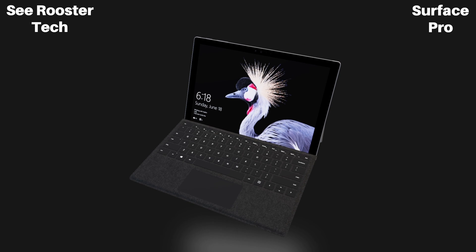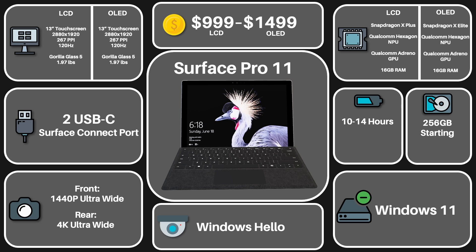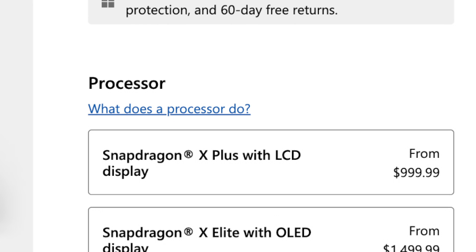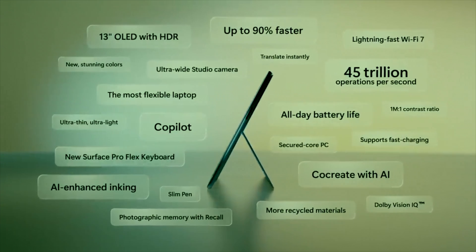So let's talk about who it's for and my verdict. The Microsoft Surface Pro 11 is a substantial upgrade from before with new processors and even a new screen if you upgrade. So is it worth it? Well, comparing the options, there's one I would definitely recommend over the other for most of you — that being the $1,000 non-OLED variant compared to the OLED one, just because of the price. For most of you, that $500 upgrade, although there is an increase in performance, is probably not worth it.